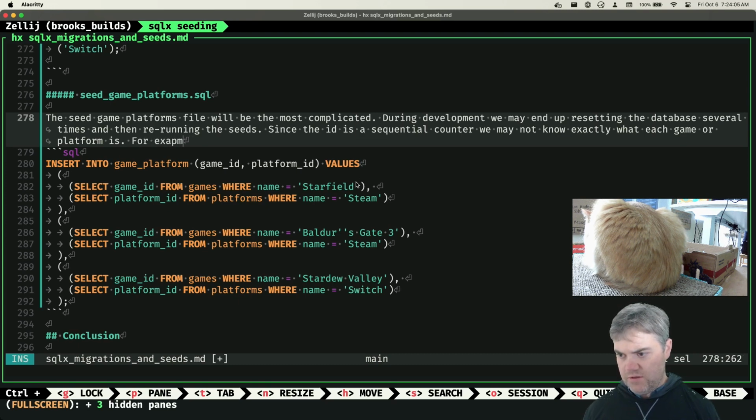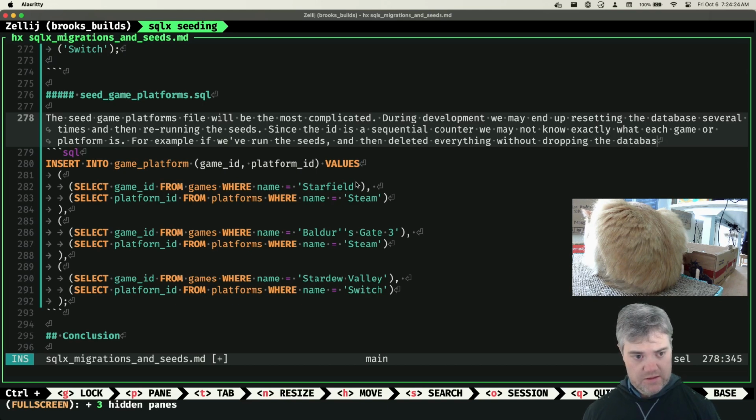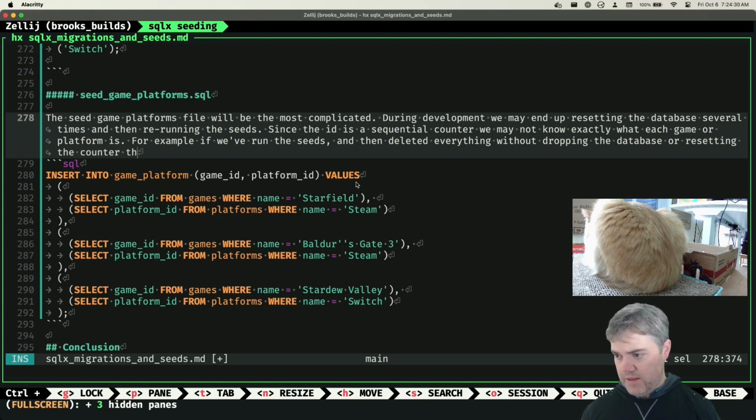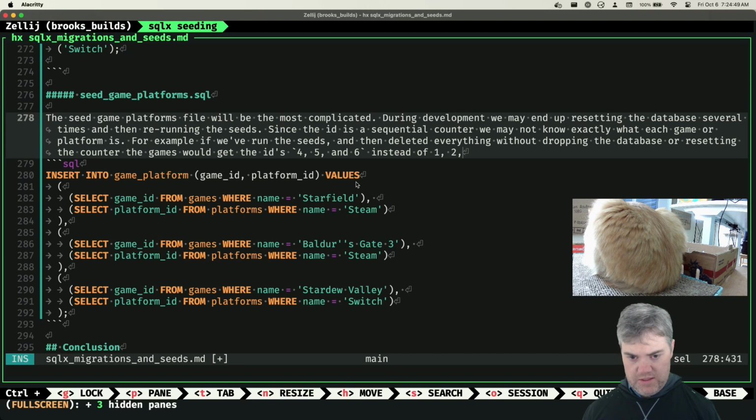For example, if we've run the seeds, and then deleted everything without dropping the database or resetting the counter, the games would get the IDs 4, 5, and 6. Instead of 1, 2, 3.